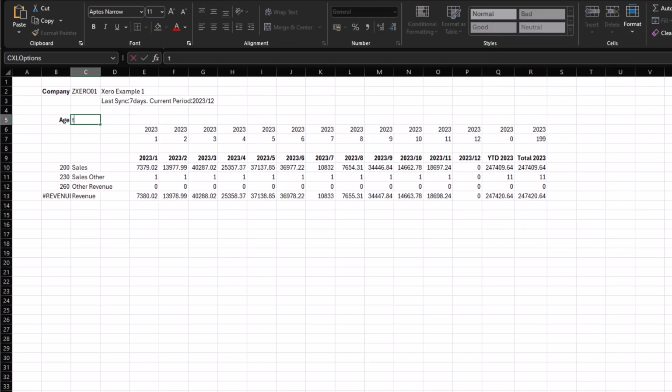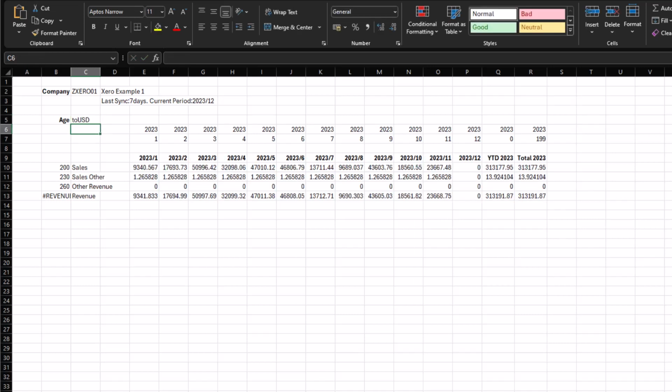We can even ask to change all the values to a different currency. Say my company is in pound sterling and I want to report to my head office in US dollars. We just add the code USD. Wow, that's crazy. Yes, smart hey. And we can combine these values together separated by a comma. So if I add W to that cell value, we get the report in US dollars, aged by weeks.